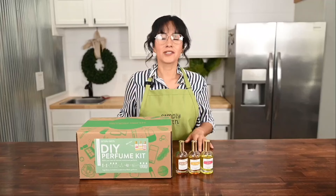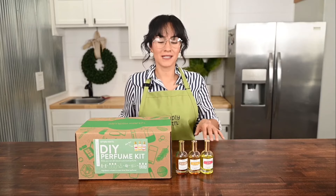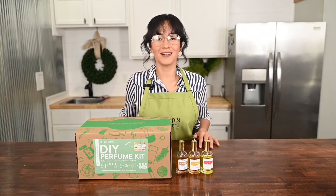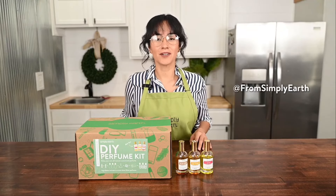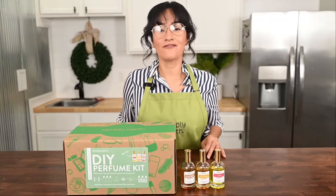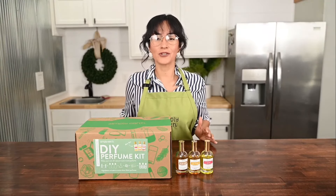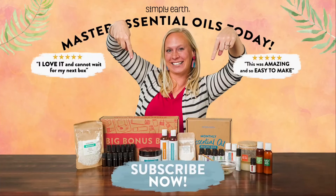You can make this too! Just get your natural DIY perfume kit from Simply Earth to make your own essential oil perfumes. I love to see your creations on social media — when you make your own perfume, share it and tag Simply Earth and add hashtag #IMadeThis and you'll automatically be entered into the #IMadeThis challenge. You could win a $5 gift card to Simply Earth. Give this video a thumbs up and follow for more natural recipes like this one.